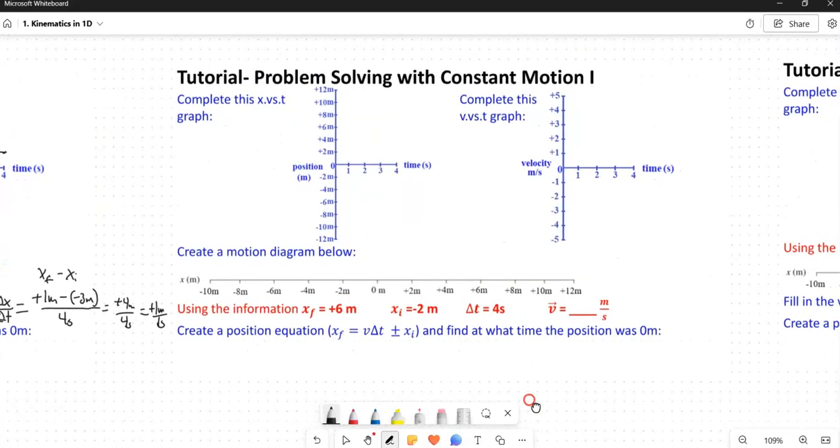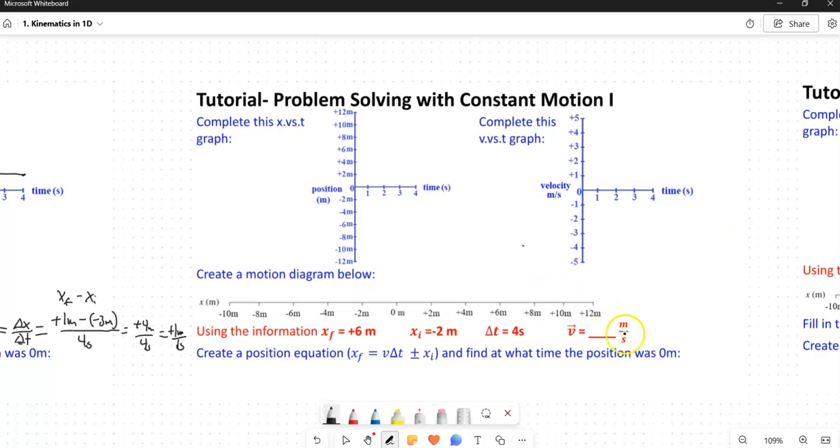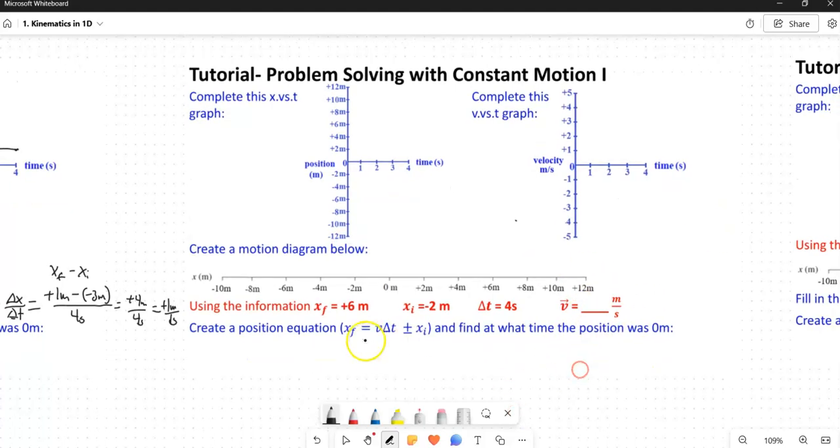Now, in this case, they actually give you the numbers and they want you to figure out a few things. They give you initial position, final position, and the total amount of time, which is 4 seconds. I think all of these are 4 seconds. They want you to construct the 2 equations. They want you to construct the motion diagram. They want you to solve for velocity. They want you to create a position versus time linear fit, and they want to again ask at what time it is crossing the 0 meter axis.